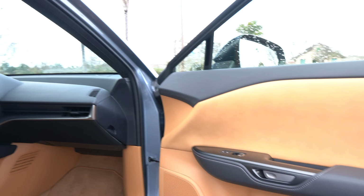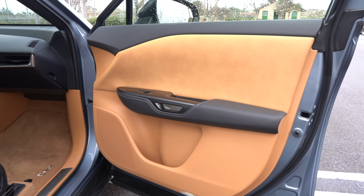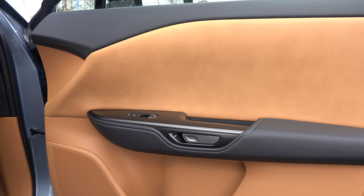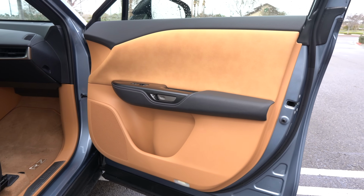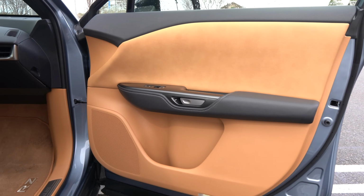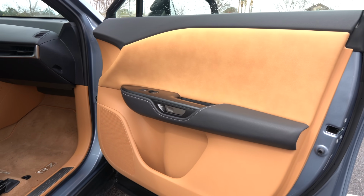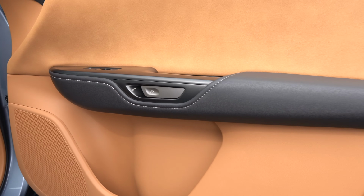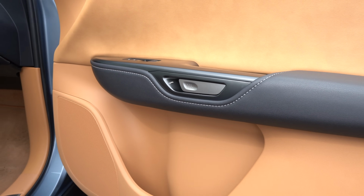To the door panels, you're gonna notice that two-tone style, dark, soft touch material. Everything is sustainable. So they're trying to make things more sustainable. So you're not gonna find some of the familiar finishes in other Lexus products, but they did a bang up job with the style. You have this Palomino, it's not tan, it's Palomino, like a Palomino horse. Nicely done to break up the style of the door panel. You have some white contrast stitching and I like the way there's no gloss black around the switchgear.